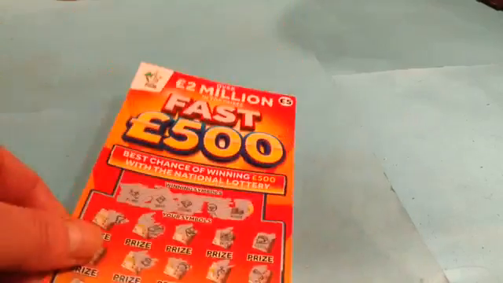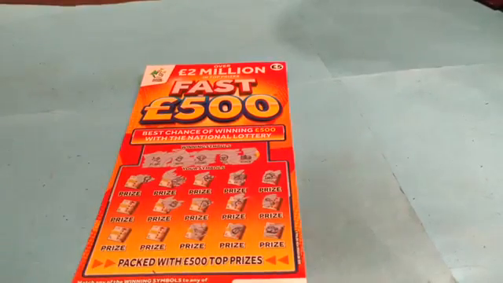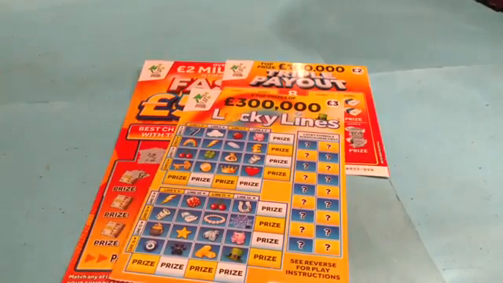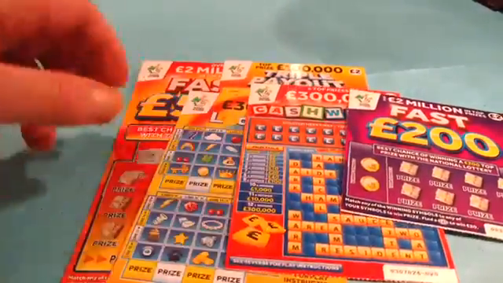Today we've got Mr. Fast Cash. There's a little wing appeared there, so I stopped. And then we've got one of those, which has got a little wing on it. And then we've got a Lucky Lines. And we're going to do a cash word as well. And a Fast Cash. That should take a little while, so we better do that straight away, the cash word.